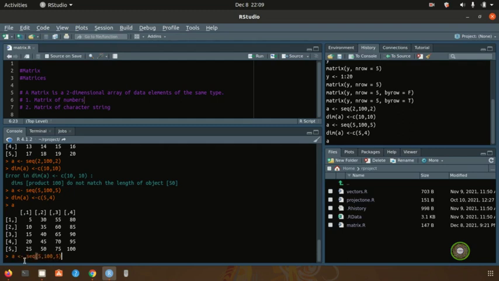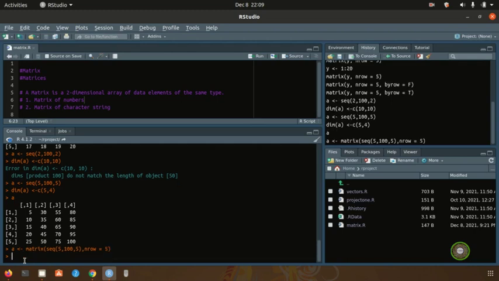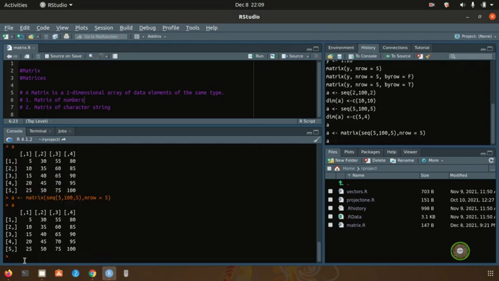Alright, so now you put an A, and this A is just a sequence, and you just put a wrapper with matrix. So you're wrapping matrix around the sequence, and now it's a matrix, and inside this one you can put a number of rows. So for example, nrow, you can put a 5 number of rows, and if you're looking here, number of rows 5, but you're still counting like 5, 10, 25.